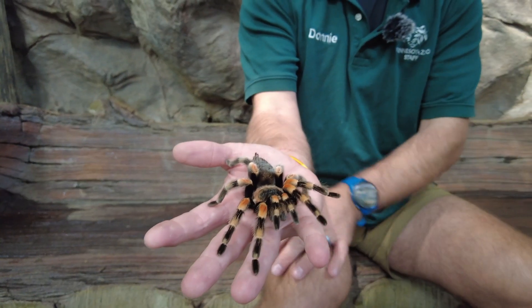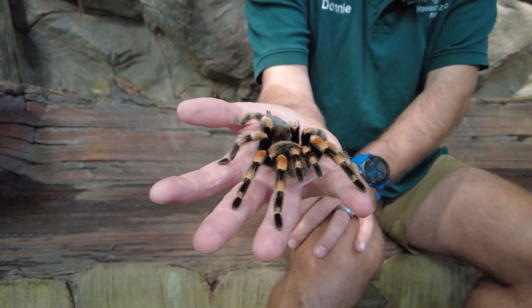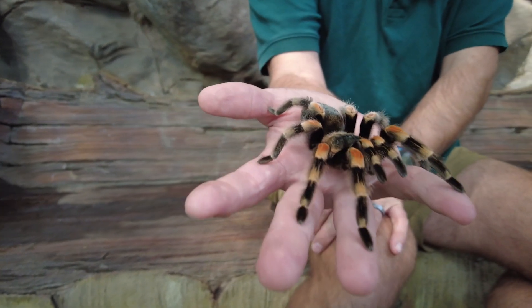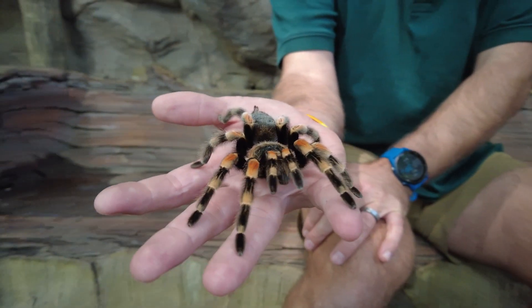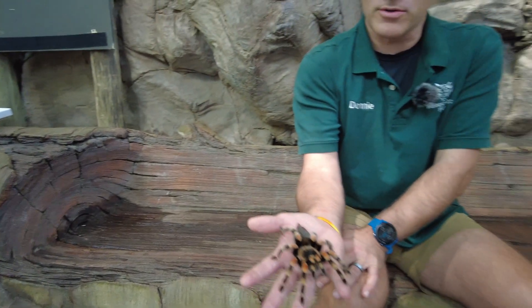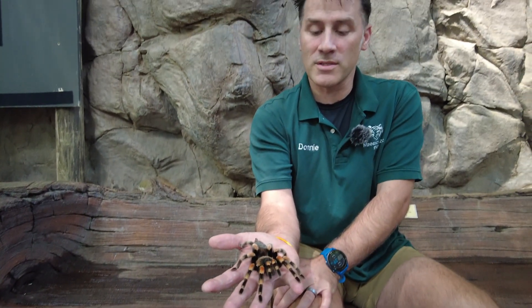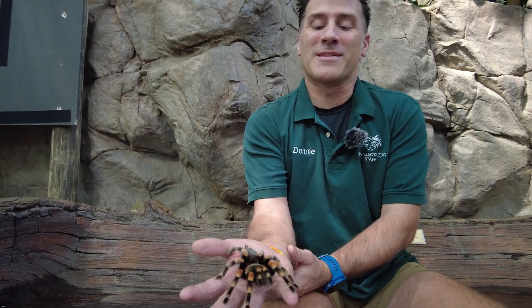This isn't the type of spider we have here in Minnesota, but the ones we have here in Minnesota play a very, very important role because they love to eat our gnats and our mosquitoes — those animals that try to eat us. So if you guys do have spiders around your house, keep them around. Don't break their webs because they will keep us from getting as many mosquito bites.